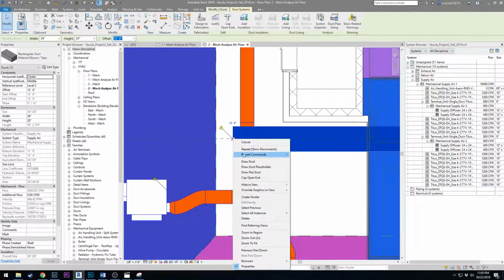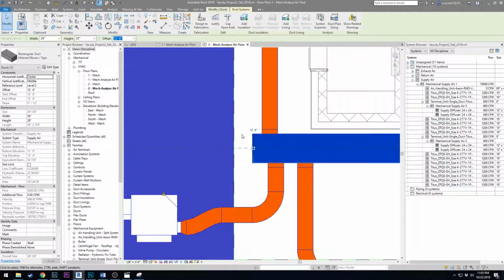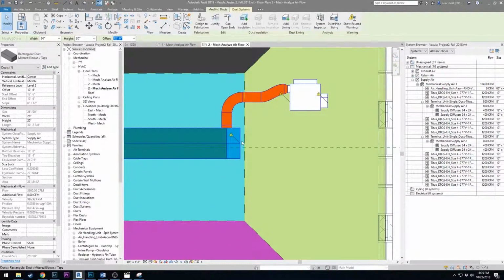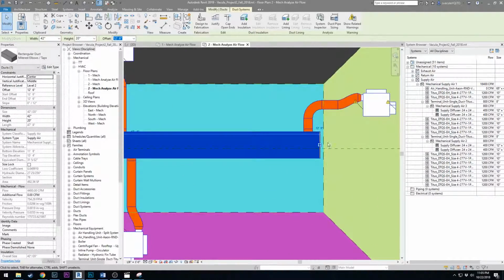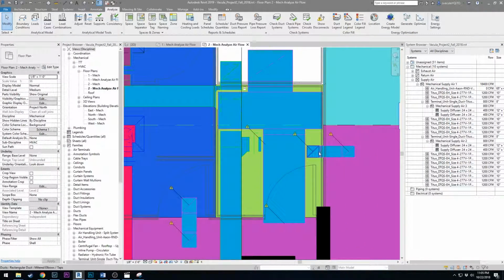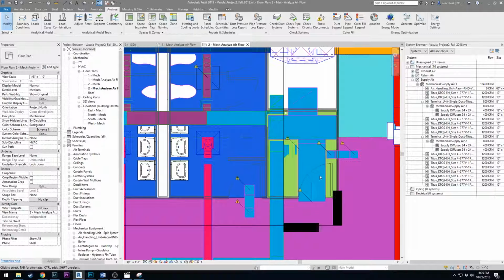So I can right click on this and cap open end. So you see the exclamation point goes away. Everything for this side over here, right click, cap open end. So the exclamation point goes away. You noticed that the return air transfers here, these are going to be open. That's fine, ignore those. The return air duct here, that's going to be open. That's what you want, because it's going to be sucking up air through this duct here into the return, back into the return air system.